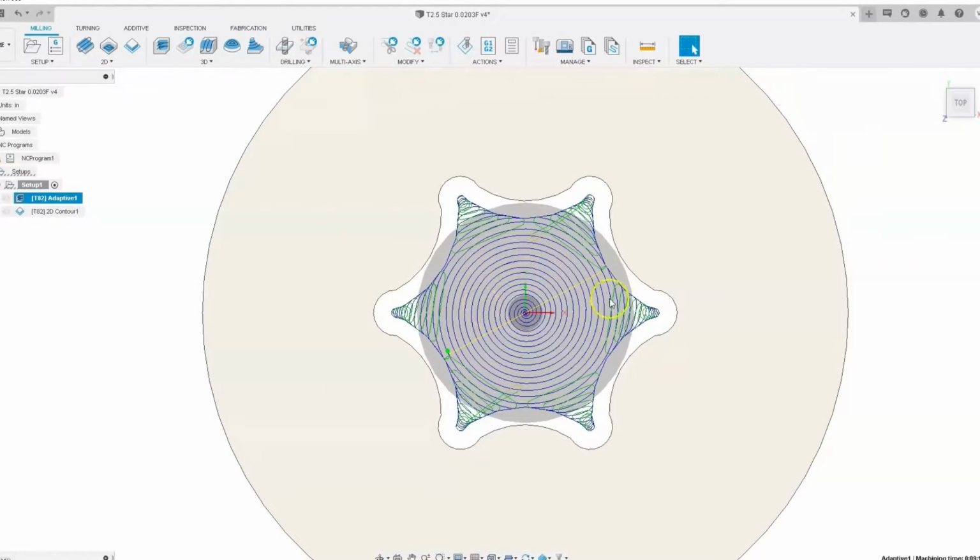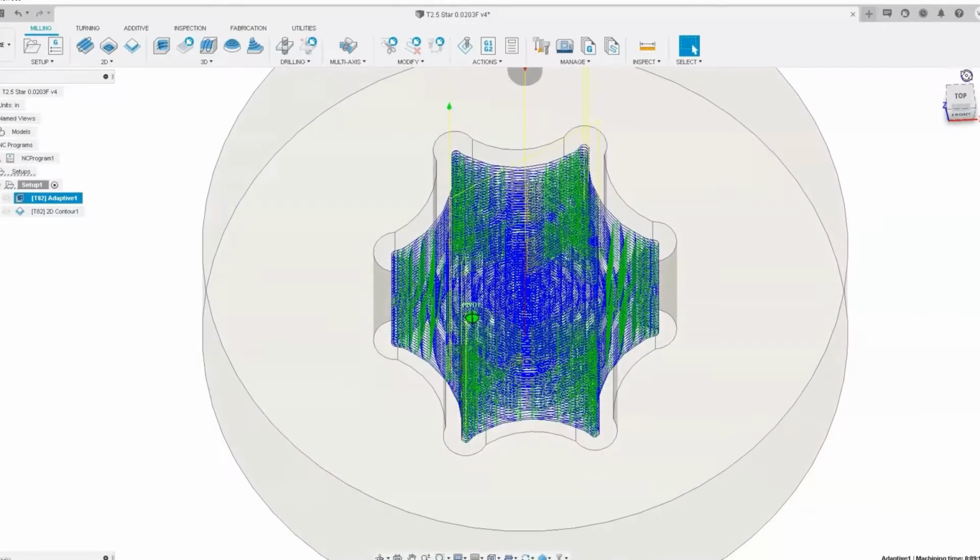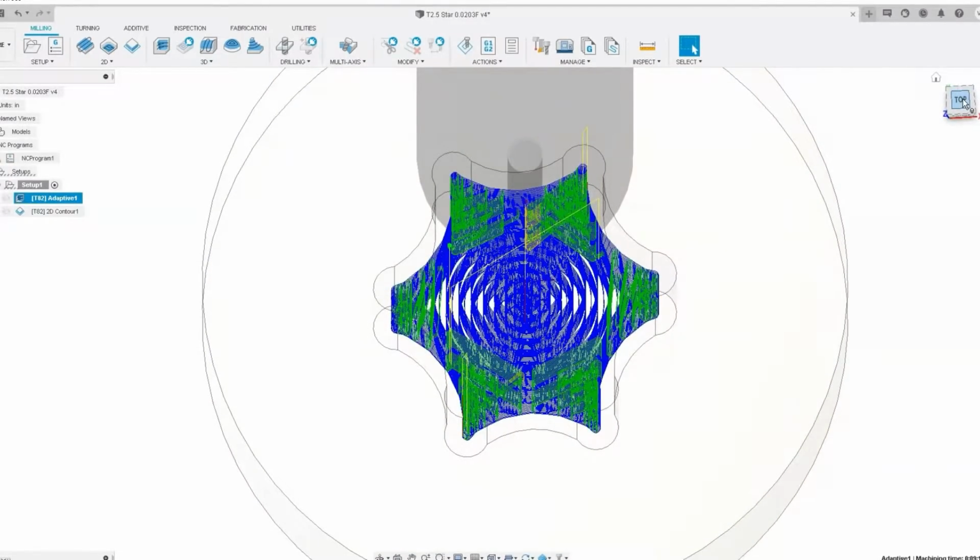For the adaptive toolpath, I chose to just rough out the entire section of the center, even though I know it has a hex in there. This was because I wasn't sure if those hexes were going to be in a different spot or how accurate all that was, so I just chose to treat it like it was a solid piece of material.